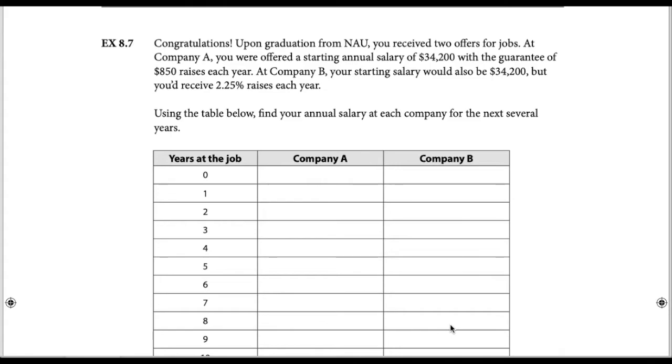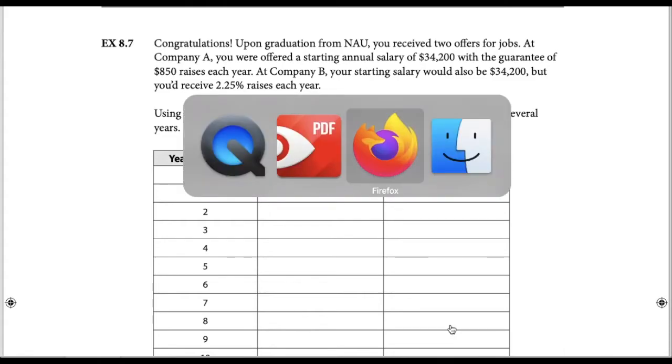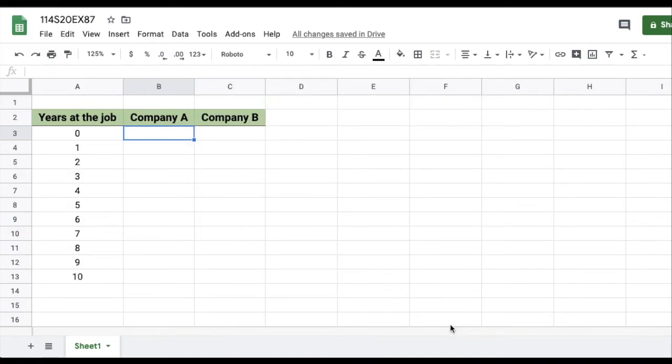In the course pack, there's a table provided for you to do some calculations. I'm going to actually do the calculations in a spreadsheet program and then reference the questions that are asked in the course pack. But for the rest of the example, I'm going to switch over to a spreadsheet program and implement the calculations in this format here.